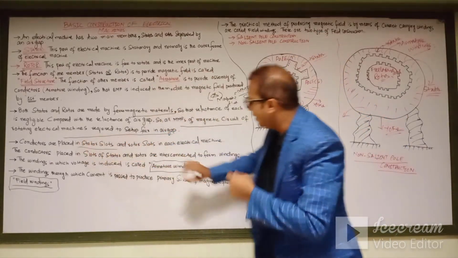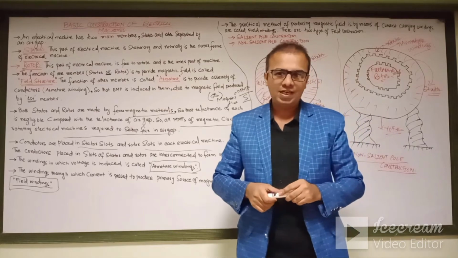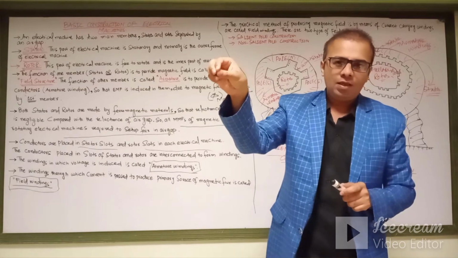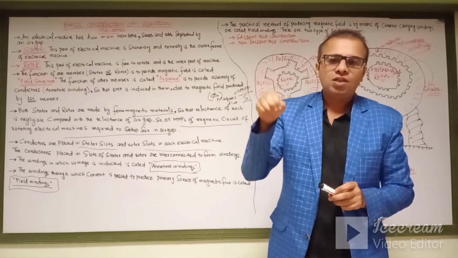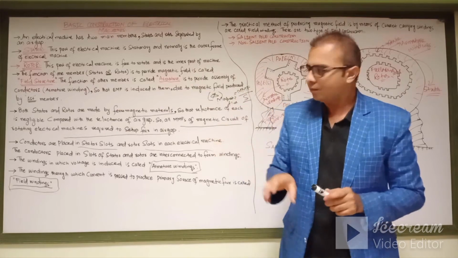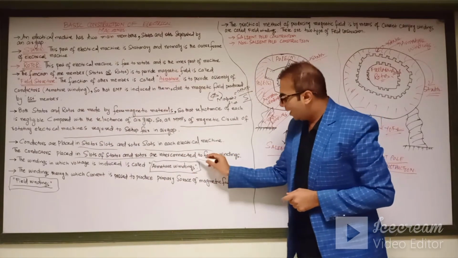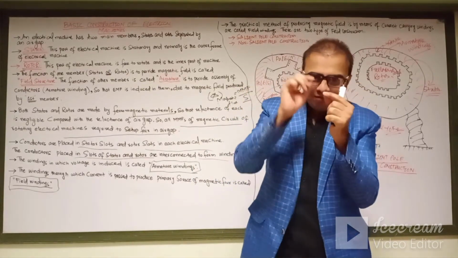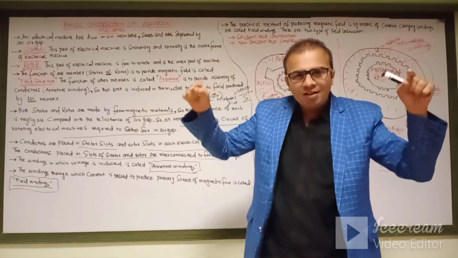Conductors are placed in the stator slots, and also in the rotor slots of the electrical machine. A stator comprises slots in which the windings are embedded, and again the rotor comprises slots in which the windings are embedded. The conductors placed in the slots of the stator and the rotor are interconnected to form the windings. So if we have slots and connect the conductor from one slot to another slot, it forms the windings.